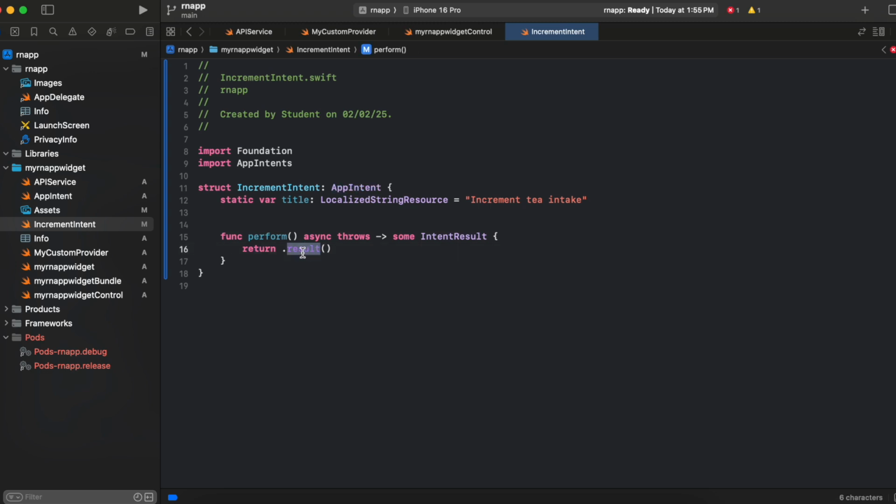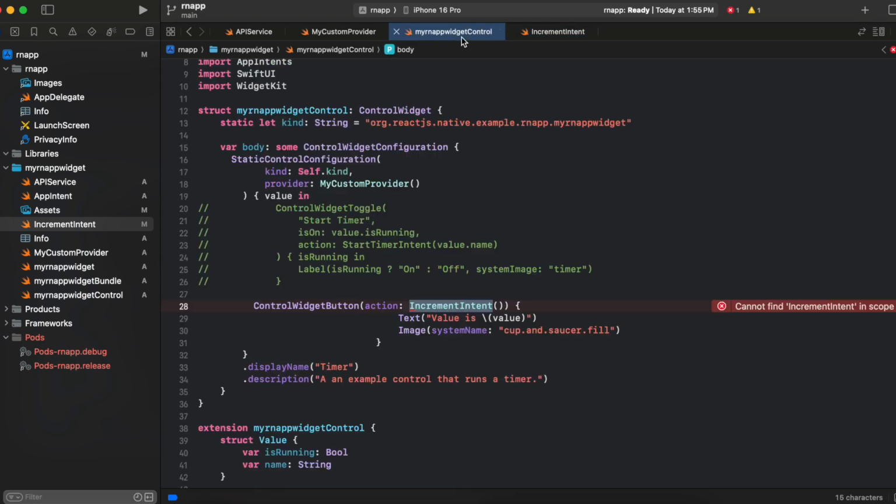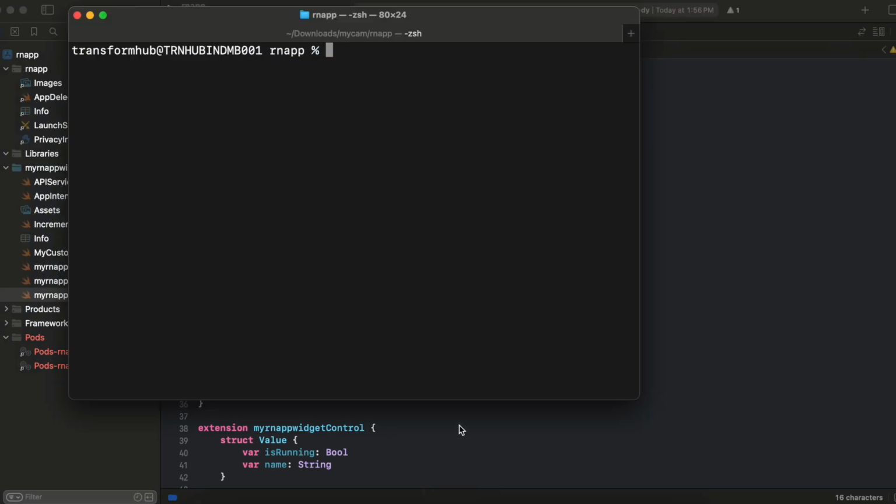Okay, so whenever we click on our widget, it will automatically call the API with the help of this static control configuration as well as our custom provider. Inherently how it works even I don't know, given that our button just has a dummy click listener, but something like that. Okay, then just now I think that should be it.